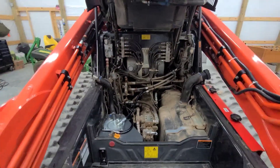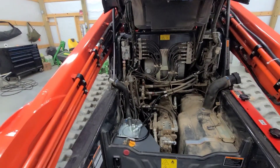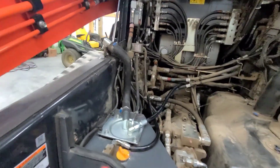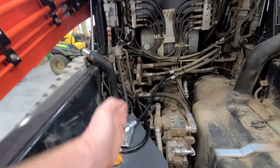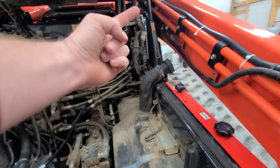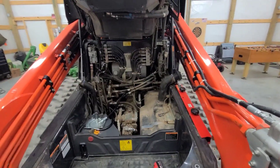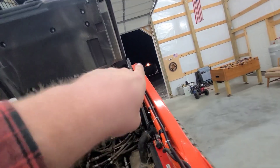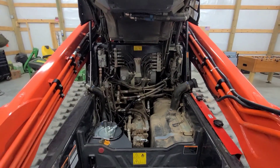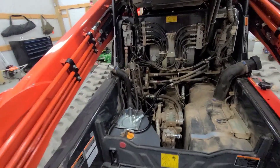This line called for 16 and a half feet, but if I were to do it over I'd run 17 and a half feet — add an extra foot or foot and a half — so you can run it back this way, turn left, run back through those brackets, and go up through your access hole. The key thing is making sure there are no pinch points, especially back here near the loader arm. Check it all and make sure it's not closed off anywhere.